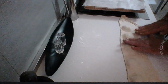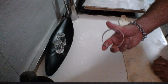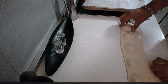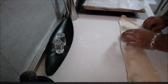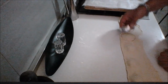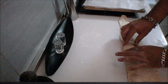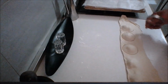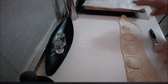Flour if you need to. And then you're going to use your cutter and cut your ravioli shapes. And you're going to continue with the rest of them, and I'll show you what I do with them next. So now I have all of my ravioli shapes cut out.